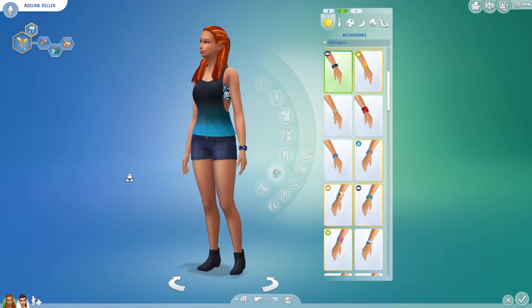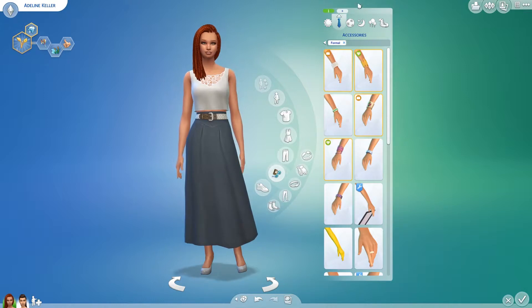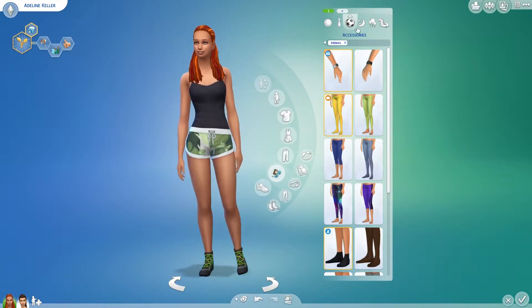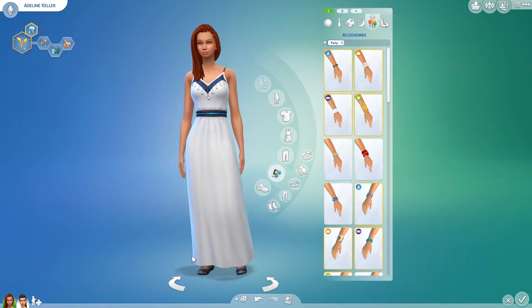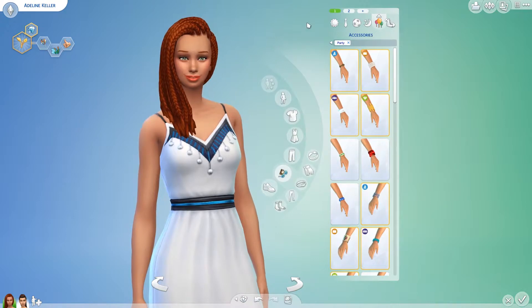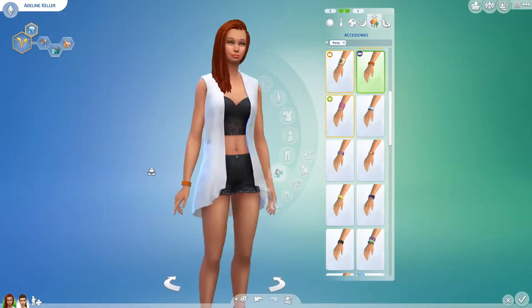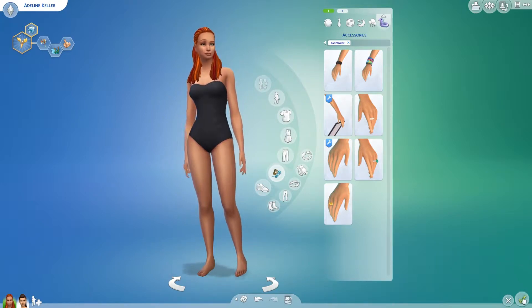This one is more of a town coffee outfit, which I think is good. I tried to keep the style the same. Her formal didn't change this month — I changed the colors, added heels, and changed her hair because it looks more classy. Her athletic is exactly the same, as well as her sleepwear. For her party outfit, I changed the dress color and added these cute little shoes because she was wearing boots. She also has just a bit of makeup on, and the hair is changed because I think she'd put a bit more effort into it. That's her party outfit — more club. The swimwear is exactly the same.